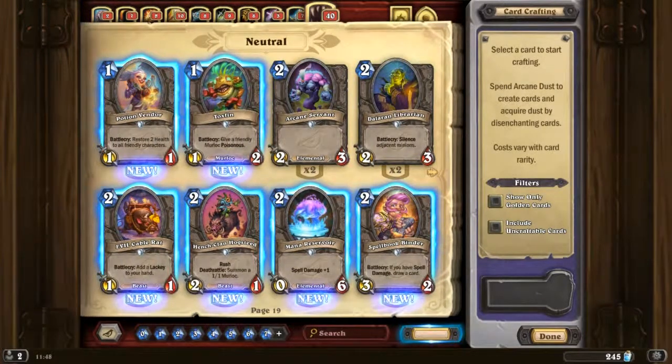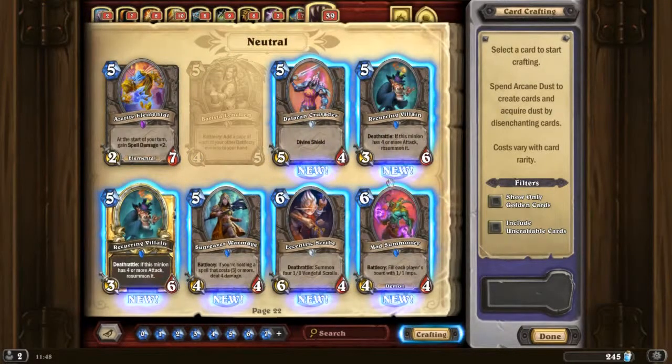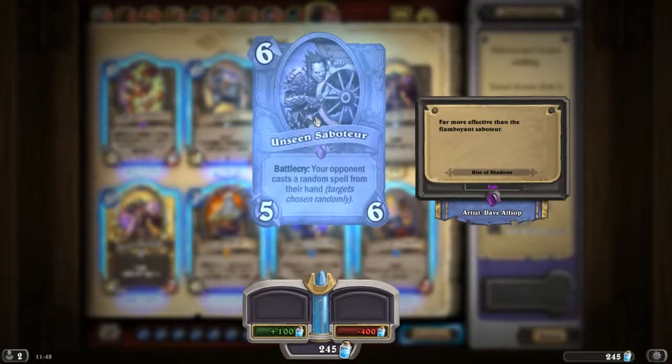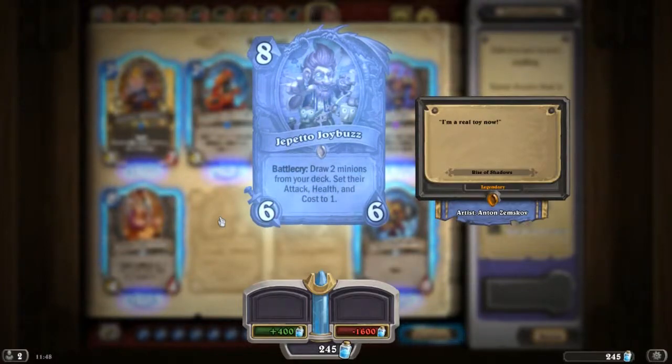And let's see just a few neutral ones. Hang on. Barista Lynchen. Add a copy of each of your other Battlecry minions to your hand. Good card. Unseen Saboteur. Battlecry. Your opponent casts a random spell from their hand. Wow. This can screw somebody up really badly. Geppetto Joybuzz? Geppetto? Are you serious? Draw two minions from your deck. Set their attack, health, and cost to one. No.